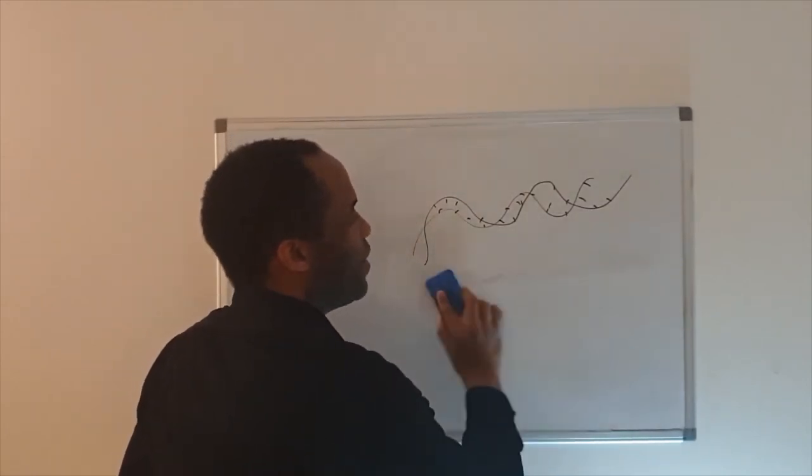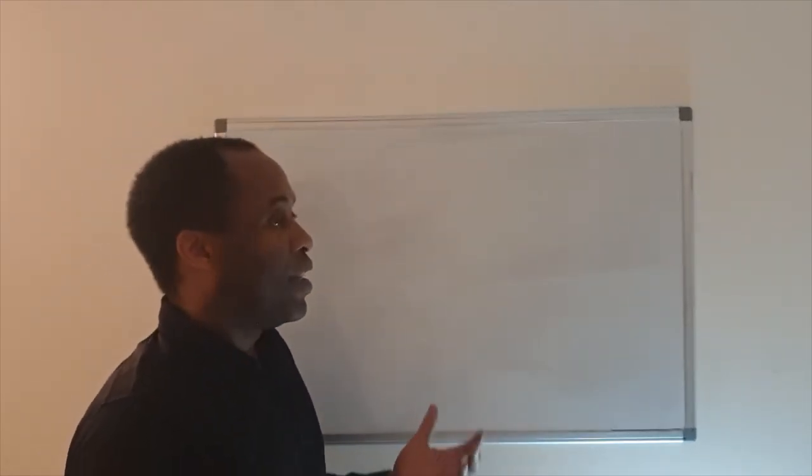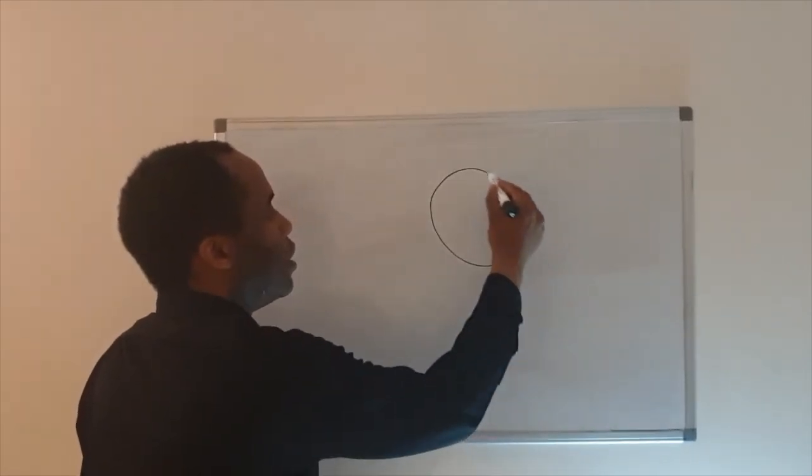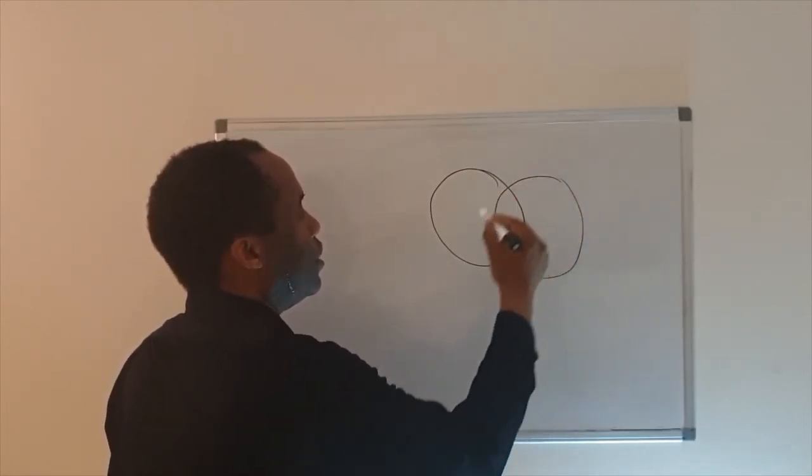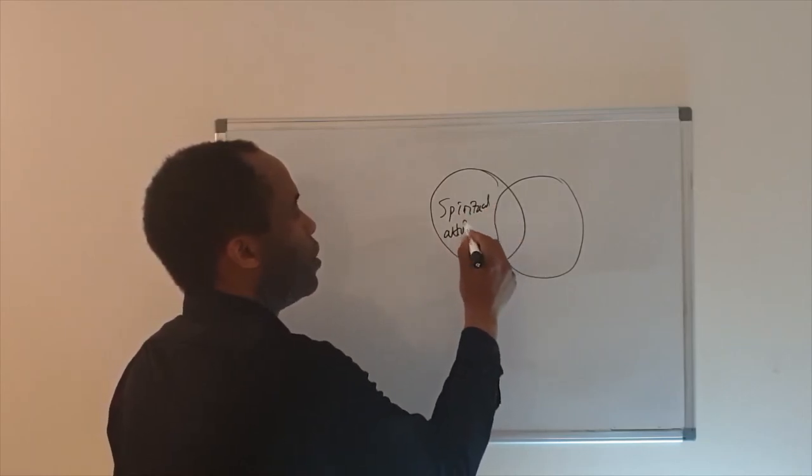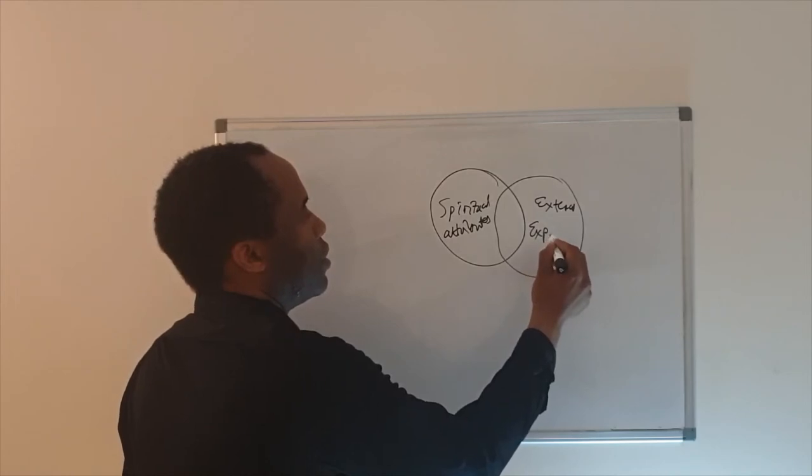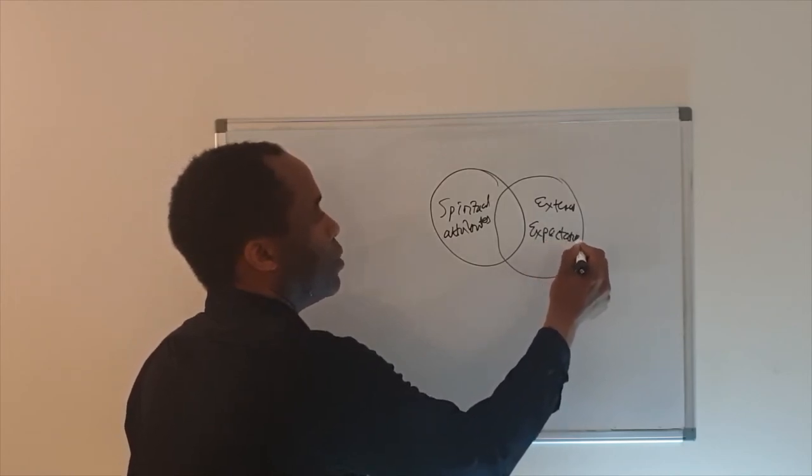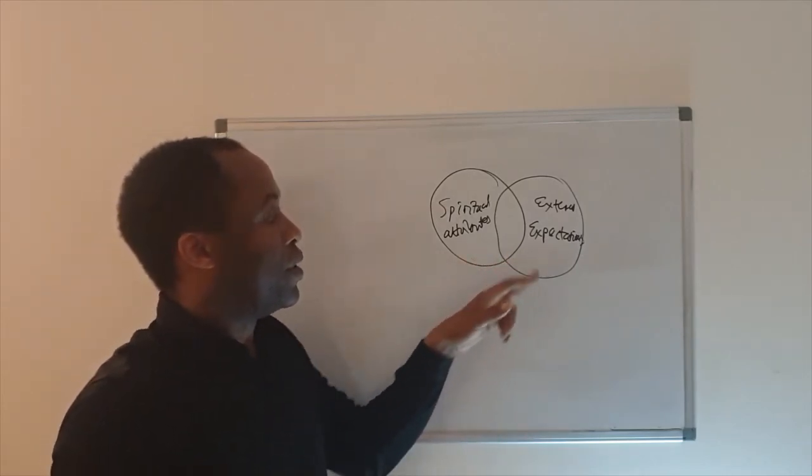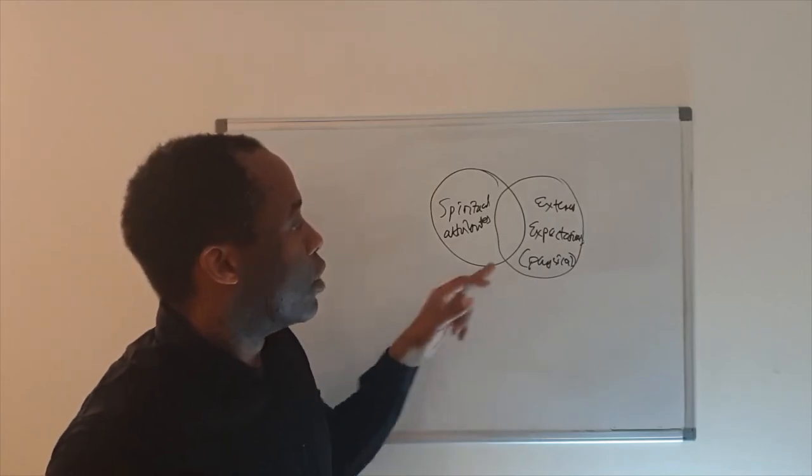That's what I want to talk about from the level of from inside ourselves. So, that's the message for today. We look out for the spiritual and also how it blends with the physical. So, this is the spiritual, these are the spiritual attributes. And these are our external expectations. You can't have one without the other. Because we're not living in a purely spiritual world. We also live in a physical world. This is physical. So, we must deal with the physical. This is the sweet spot here.